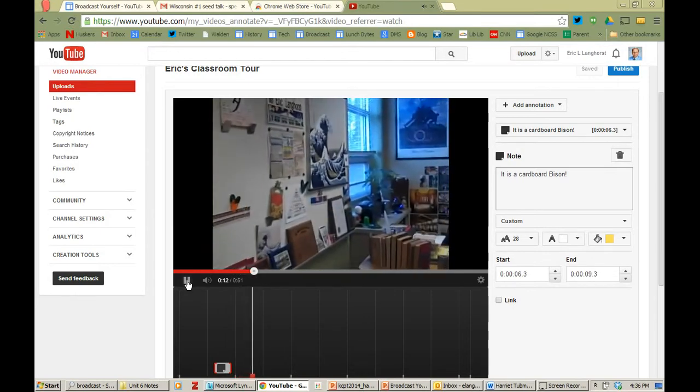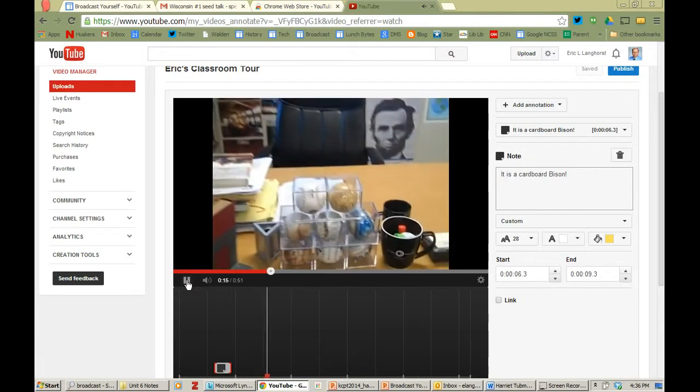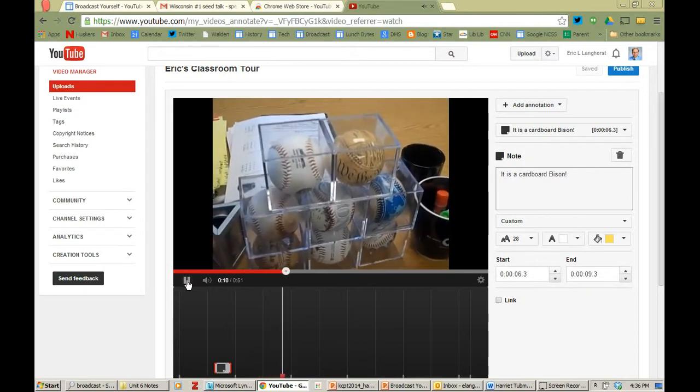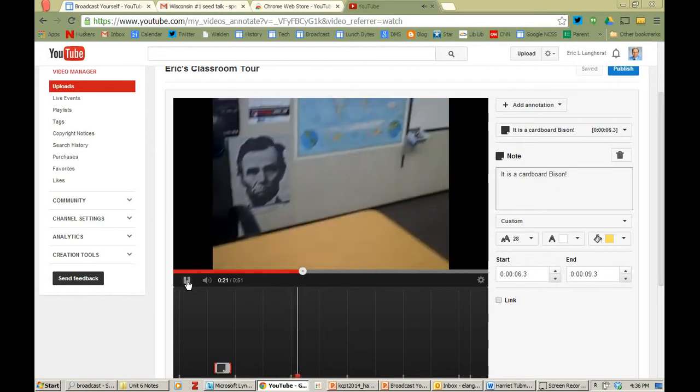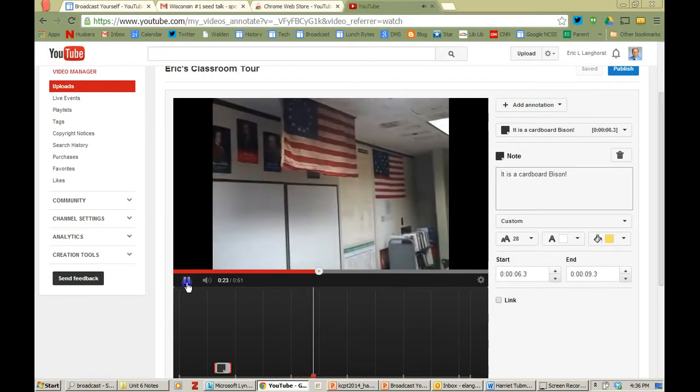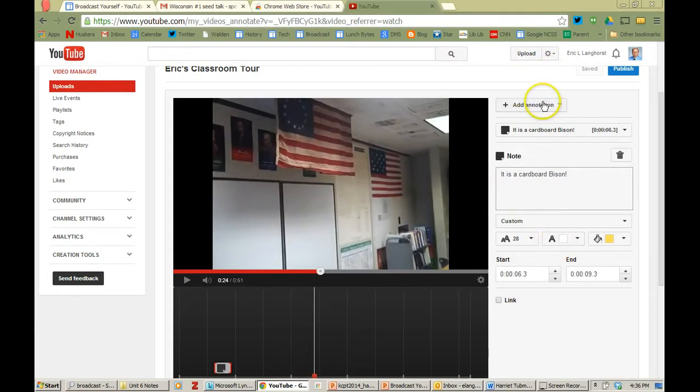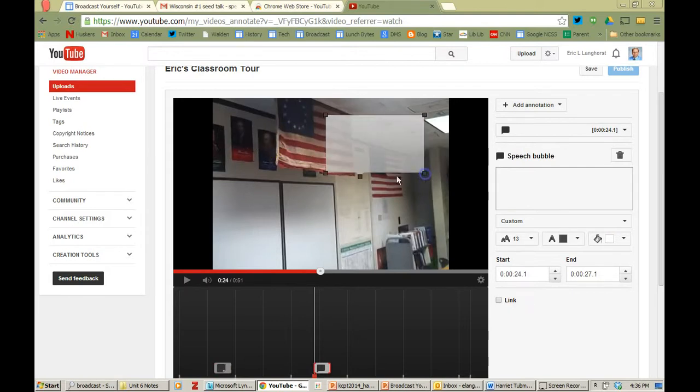And I'm going to go a little bit further, and there's some of my historic baseballs that I have on my desk. Constitution baseball, and then say over here they're going to show a really old looking flag, and so I want to put another annotation right here. This time it's going to be a speech bubble, so again slightly different, and I'm just going to kind of change the size a little bit, and if I want to I can kind of change the speech bubble a little bit, and I'm going to put I look old, but I'm really a new flag.